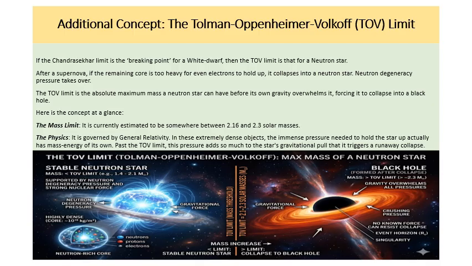But when we go across this TOV limit, the star's internal pressure cannot win against gravity, and finally it leads to a runaway collapse and the formation of a singularity and a black hole. So this is how black holes are formed. This is a very simple explanation, but for the earlier lectures I think it is one that can generate an interest. For you to understand it fully, you will have to have the knowledge of GTR, General Theory of Relativity.